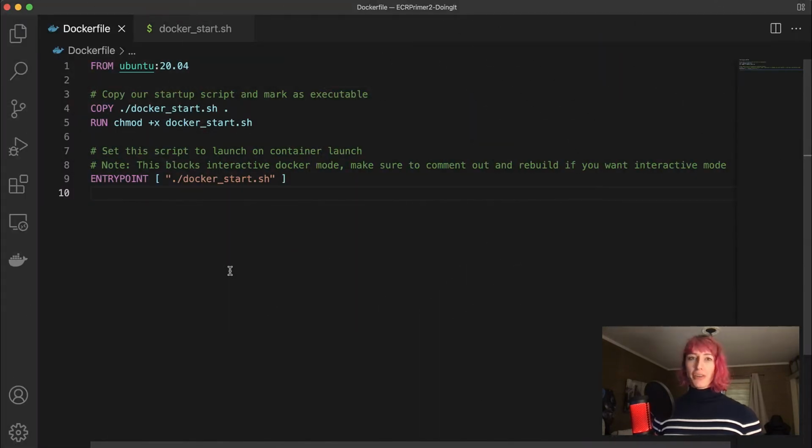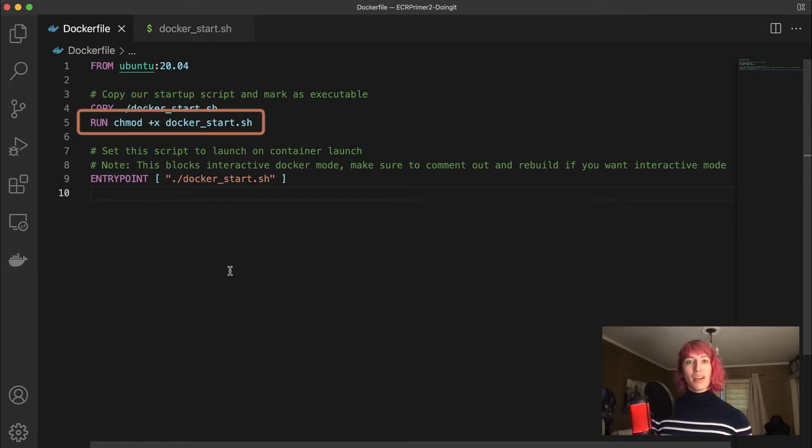First, let's look at our Dockerfile. Here it is in Visual Studio Code so we can get the pretty colors. On line 1, we're grabbing the latest version of Ubuntu 20.04 from the Docker Hub online. Docker will cache this image locally, so next time we build, it'll be even faster. On line 4, we're copying a script called docker start into the image at the dot location, which means the working directory of the container's disk. Since we didn't set a working directory with the docker command, Docker defaults to the disk's root. We'll look at that script in a second.